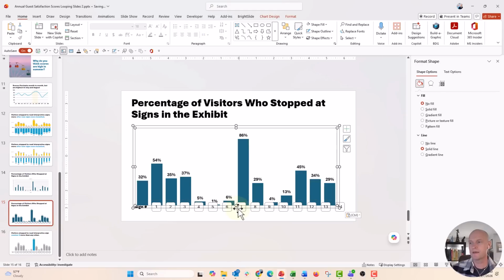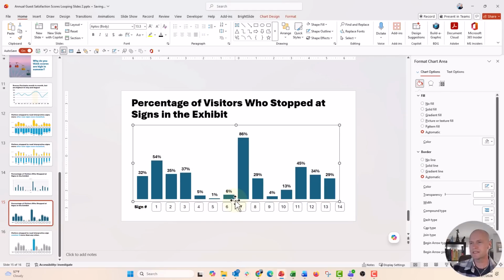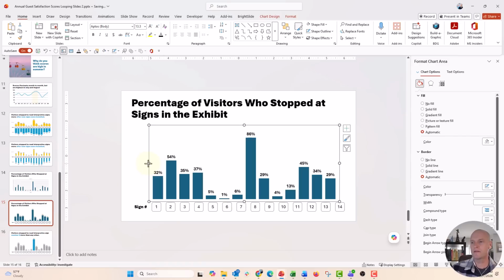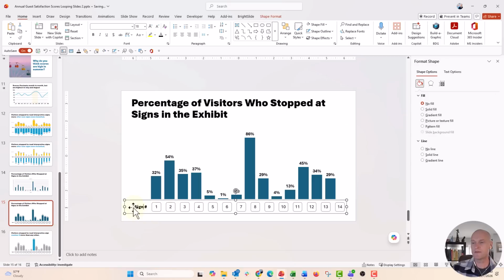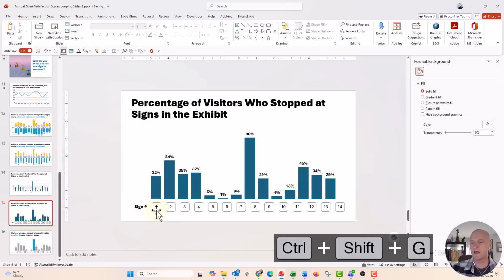I'm going to go ahead and put that chart up just a little bit there so we can see this, and maybe I'll move the chart in that way just so that it aligns pretty nicely with this thing. Now this is a set of group. This is a grouped object. I'm going to do Shift Control G to ungroup those shapes.